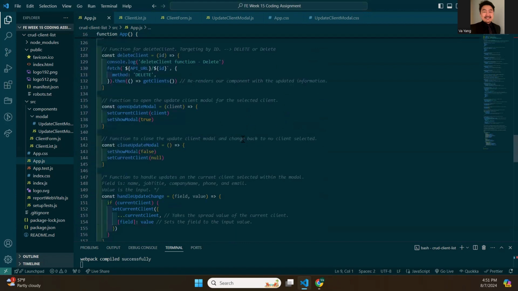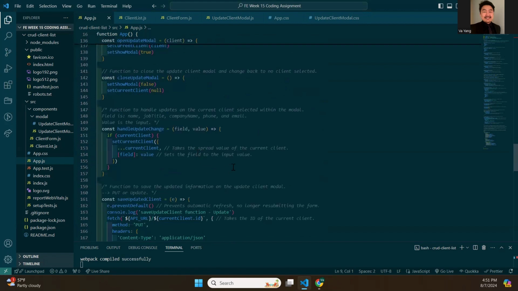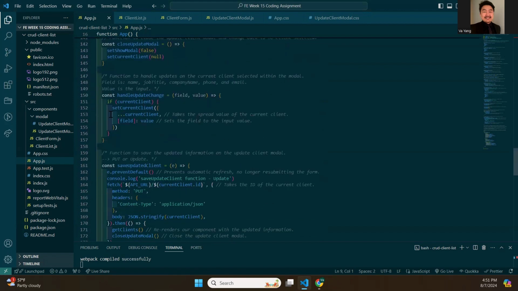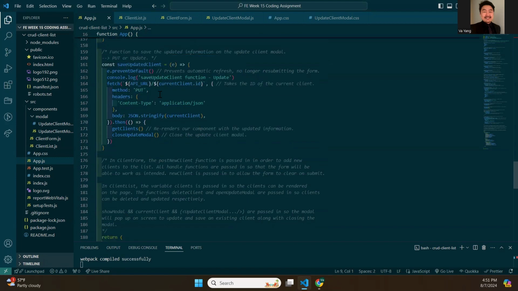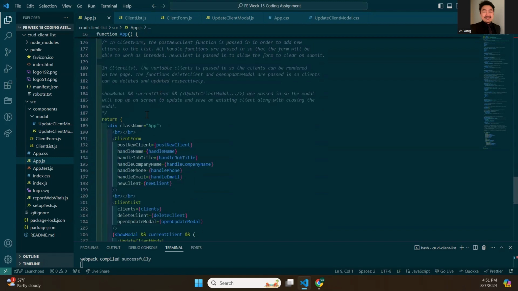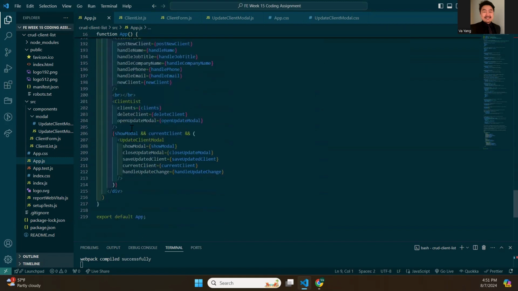This here is so that I can open and close the modal. And this here is so that I can handle each change or update to an existing client. And now this is so that I can save it and do a successful put. And then all my returns are listed down here.